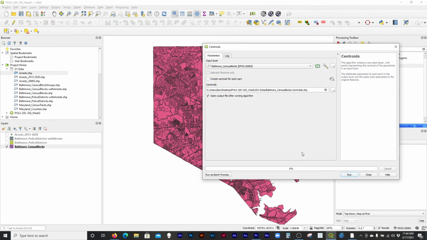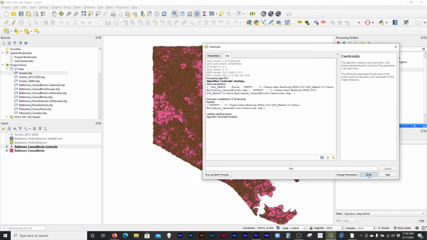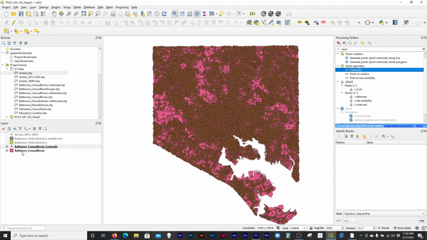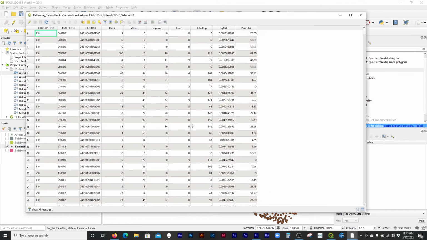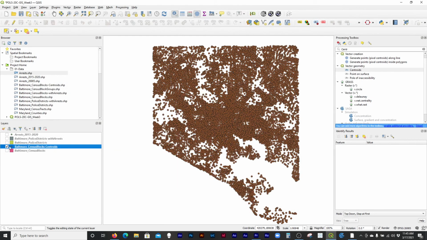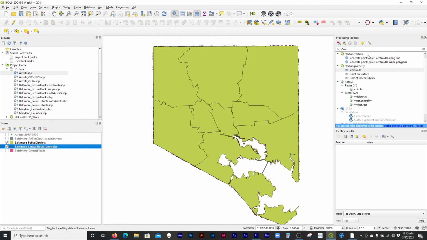And what this is going to do is just allow us to count the number of points in each polygon and do a sum, so that we're going to sum the number of people that are represented by the centroids. So I'm going to say run. There are all of my centroids. But the cool thing is that those centroids all carry with them the population information, right? The total pop. So when I do my points in Polygon now, police districts, right?